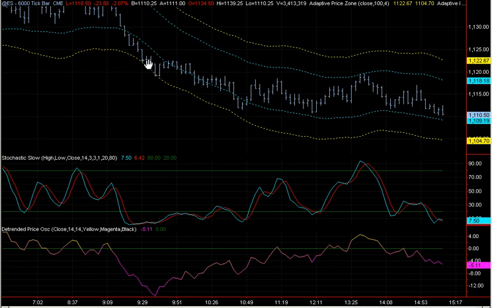So, for example, right in here you see Spoos went all the way to the outer band. That usually indicates that the Spoos will move lower. The intent then is to find an opportunity to take a long trade when you're in the lower band and hold that trade until you get into the upper band. Short the upper band and hold it until you get into the lower band. That's the concept.